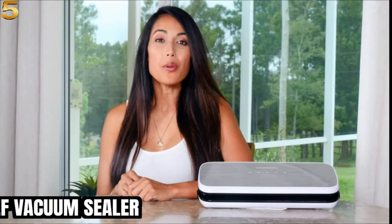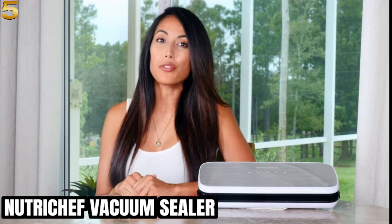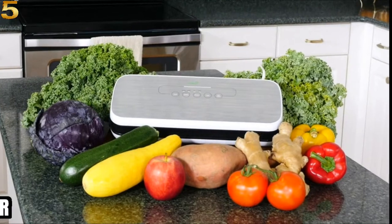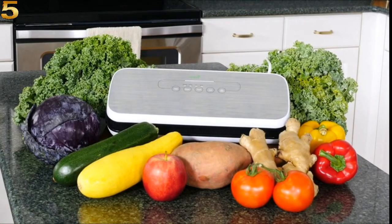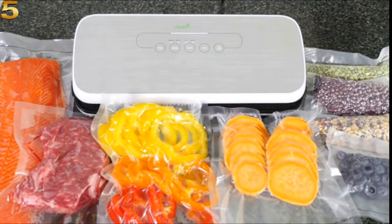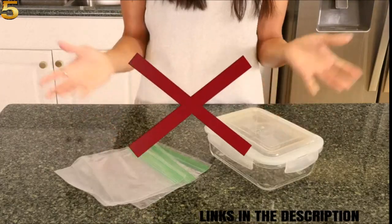If you're looking for a way to save money, simplify your cooking, and help your food stay fresh for longer, the NutriChef vacuum sealer is the perfect automatic sealing system for your kitchen. This is an ideal way to save money and time with easy, organized food storage and a faster way to prep your food. The NutriChef vacuum sealer preserves food up to 5 times longer than zippered bags or containers.